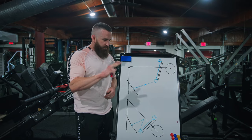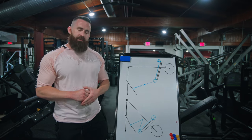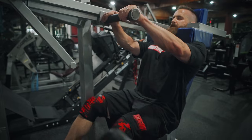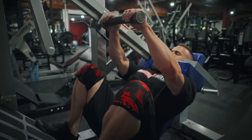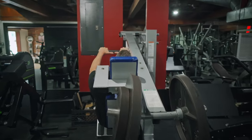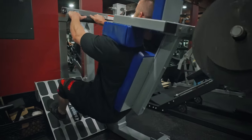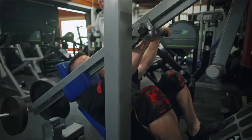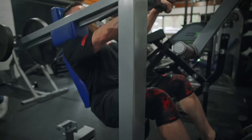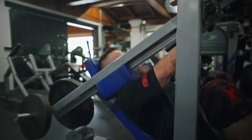The two things I want to show: number one, this machine has a built-in awesome resistance profile. Everybody talks about profiles — putting a band on a hack squat and why you do or don't need to do that. That's a tool, and there's a time and a place for altering profiles, but all things being equal, it's an argument for efficiency.